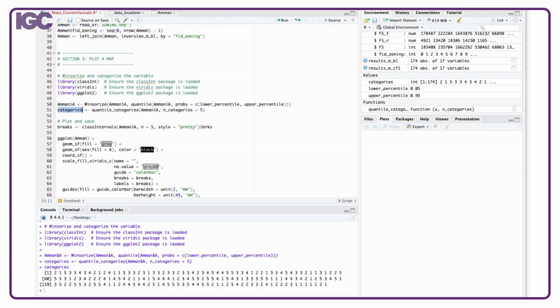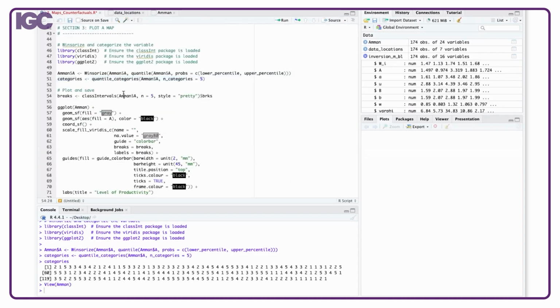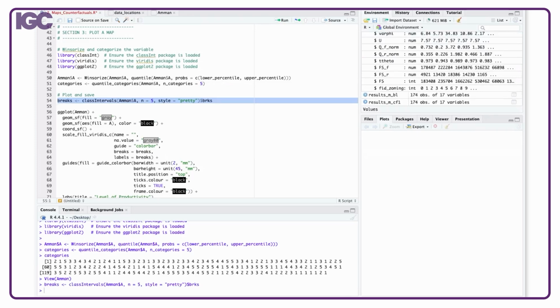We are now ready to plot the results in the map and finally save it. First, we will need to classify the values of the variables into a set of categories that will define the colors of the map. To do that, we will use the function classIntervals and create a vector of breaks that then will be used in the map.